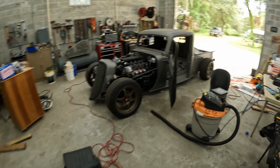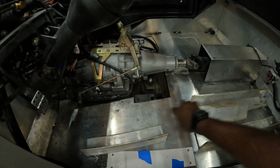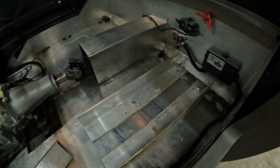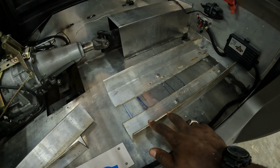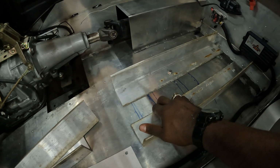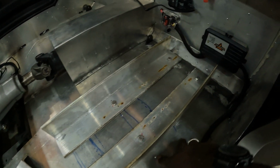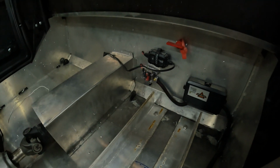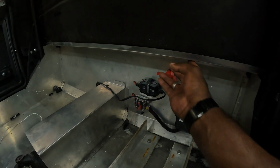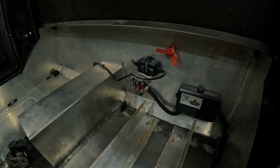I, to give you an idea, got the first part of the seat brackets done. So, this is the conundrum. With the seats that Factory 5 provide, they have mounting rails right here, but they want you to mount them to this and this rail in the seat. Well, if you look right here, this kicks out and the seat can't actually sit over those two hard points.